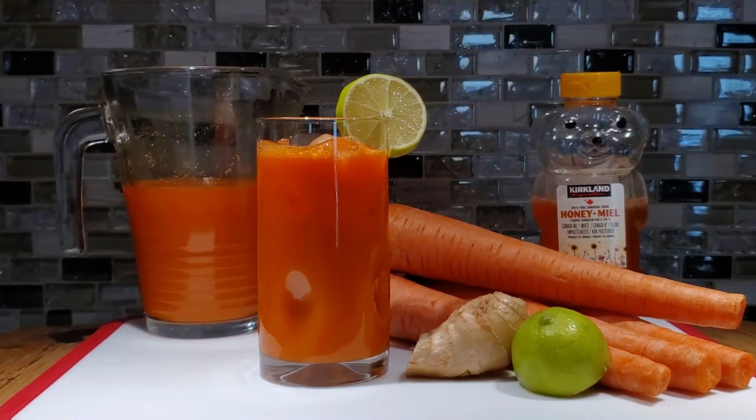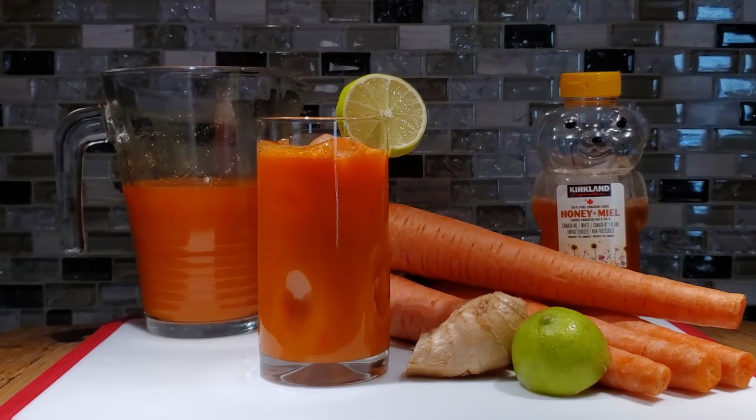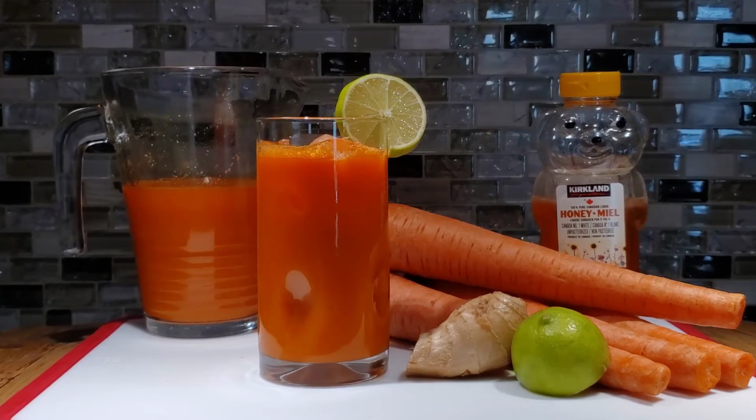And there you have it, guys. Fresh, natural, healthy, and delicious 100% carrot juice with ginger, lime, and honey.